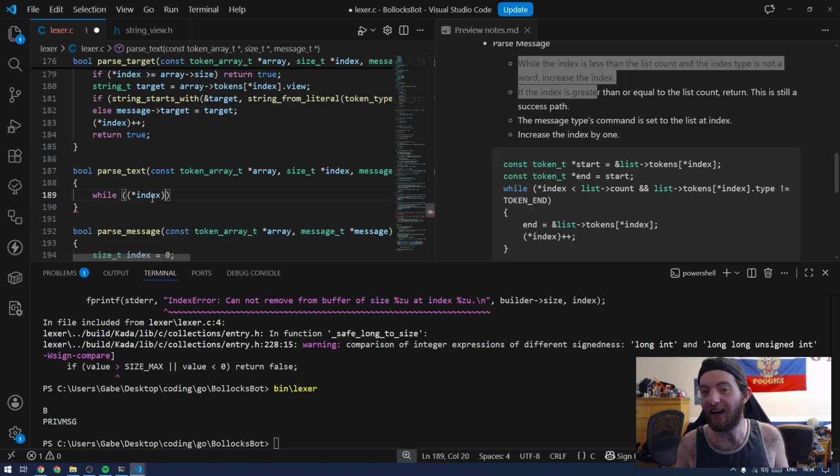While the index is less than the list count, the index type is not a word, increase the index.